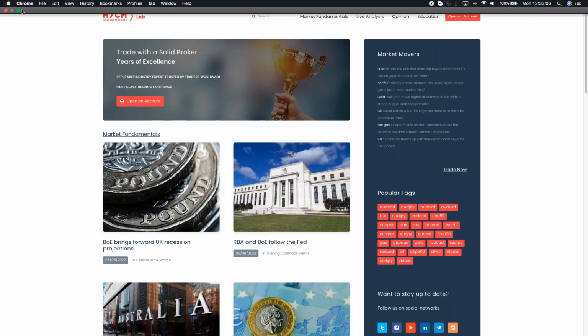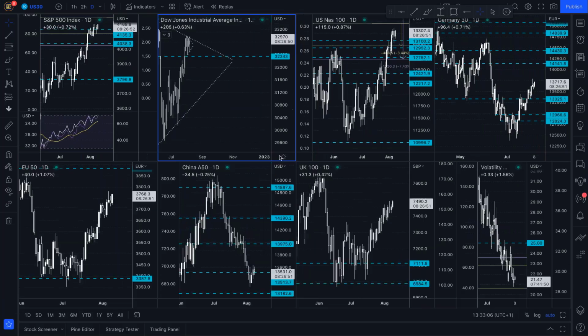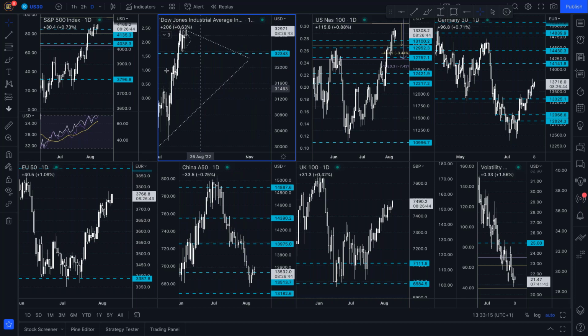In terms of today, very light on the trading calendar, so it's just a risk sentiment driven day. We are slightly positive risk, and you can see that the equity futures markets are just pushing higher: Dow pushing up, S&P 500, NASDAQ, DAX, Euro stocks, all pushing higher. China 50 has managed to cap some of its recent falls.